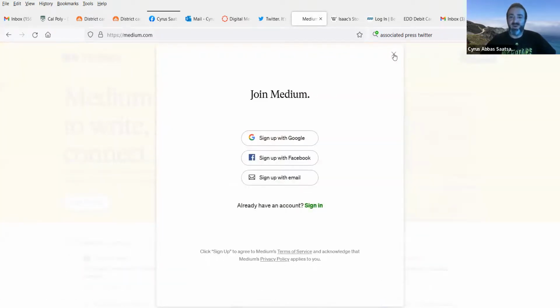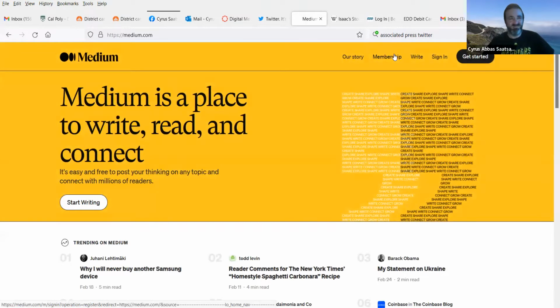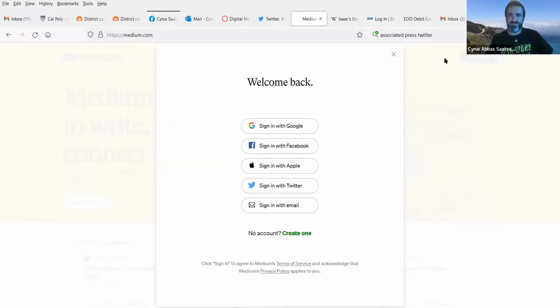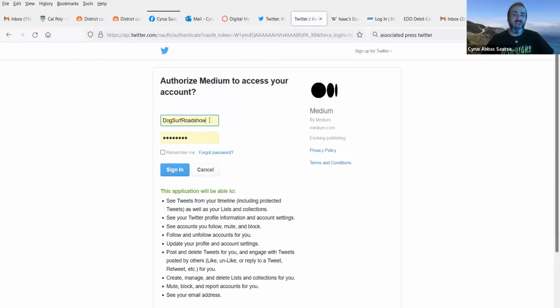And I'm sorry, no, actually, I had the reverse. I entirely apologize. Instead of clicking on get started, I asked them to sign in, which might seem weird given if you've never been on Medium before, you won't have an account. But if you click sign in with Twitter, and then I'm going to use an entirely new Twitter account that I've never used Medium with before. And let's see how this works.